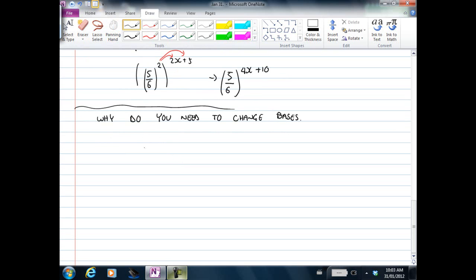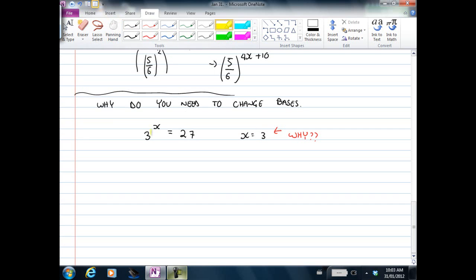I'm going to give you a question. 3 to the power of x, we're going back to old school, equals 27. A lot of you know what the answer to this is already just by looking at it. Say the answer is 3. x equals 3. But the question is, why? Why is it equal to 3? Some of you say, hey, 3 times 3 times 3 is equal to 27. That works well, but here's another logical explanation.